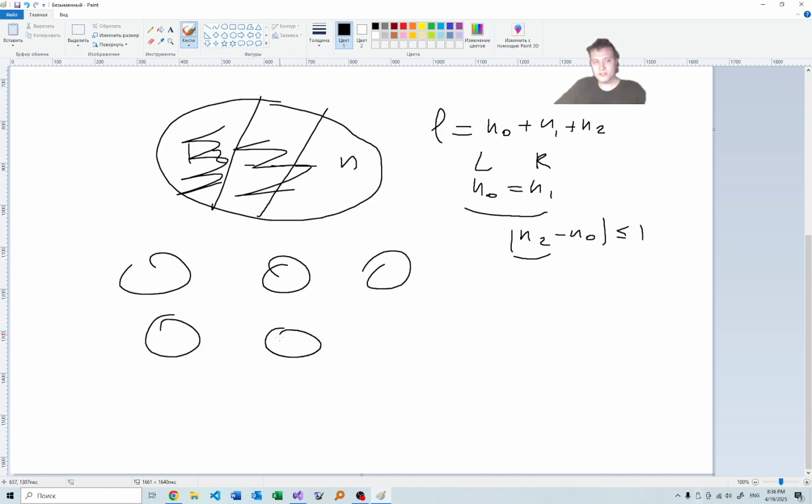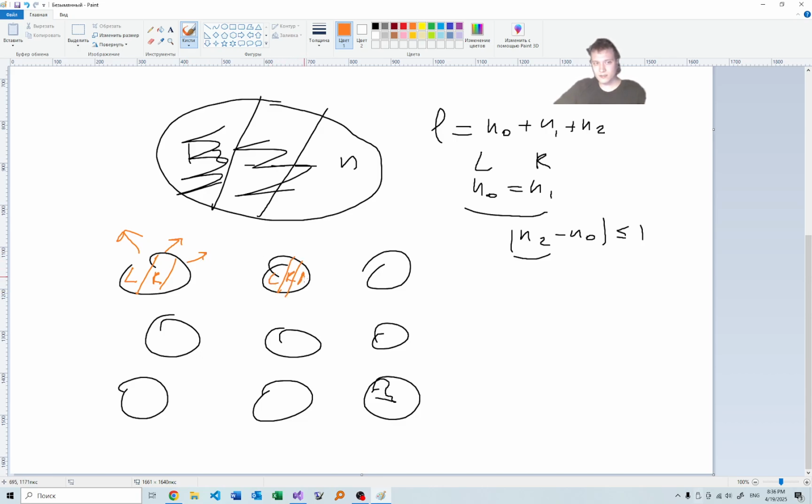In the middle of the process, we will have several piles. And what we do then is we do it independently for each pile. So each pile is divided into 3 parts. 2 of them are called L and R. And this gets us to 3 piles. Also L, R and N. Also 3 piles. Etc. And in the end, all L's are concatenated. All R's are concatenated. And this is our new query.